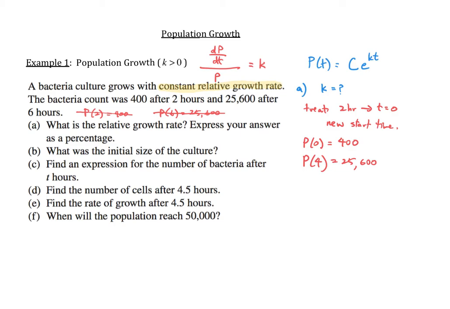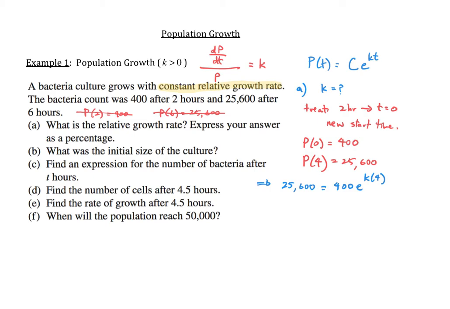I'm really redefining my original times and shifting everything by 2 hours. Viewed this way, my equation becomes easier to write down. The output is 25,600. Because I've shifted everything over by 2 hours, my initial amount is actually 400, and k is what I'm looking for. Since the 2 hour mark, another 4 hours have elapsed, so I put t equal to 4 up here. I hope this isn't too confusing. I simply redefined a new start time at the 2 hour mark instead of the 0-hour mark, and redefined 2 hours to be the new t equal to 0. Now I'm just left with solving this equation.